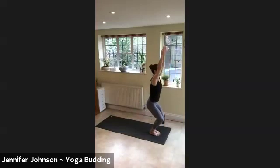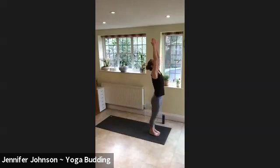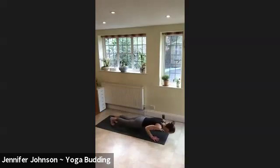Inhale, chair. Exhale, dip and hook to the left. Inhale, extend. Exhale, pray. Inhale, grow. Exhale, fold. Inhale, halfway lift to dog or vinyasa.